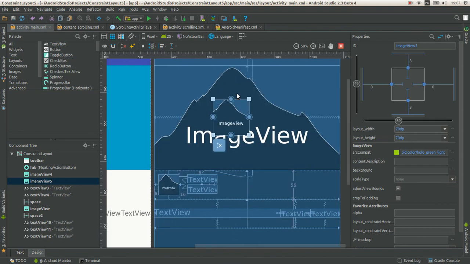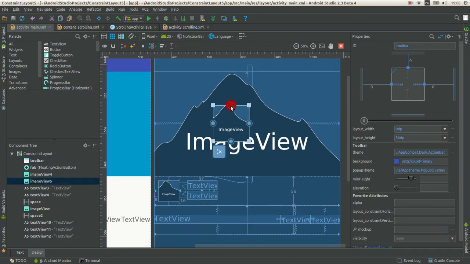Yeah, and another great feature is the missing center of attribute of relative layout, right? How often do you want to position anything at the center of another view? And in relative layout you would have to create a frame layout and position center of all that stuff. Constraint layout solves this problem.